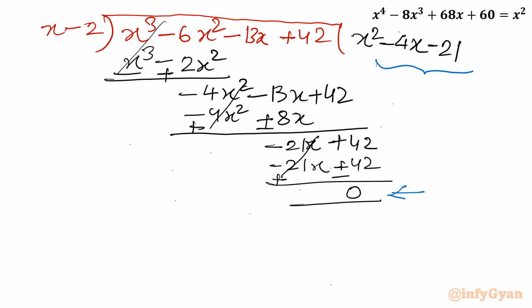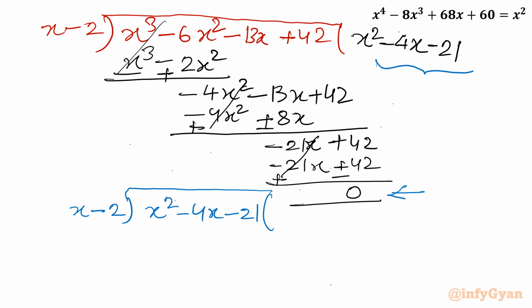Again we will take up the successive division. That means I am going to divide the quotient of the previous step, x square minus 4x minus 21, and then I will follow the same process. A noticeable point is you are getting remainders 1, 0, then 1 value, then 0, then 1 value. That means it is framing only even powers. Okay, let me take x times. I will write x square minus 2x. Change of sign, minus plus, this will get over, this sign will be plus, so minus 2x, minus 21 as it is.